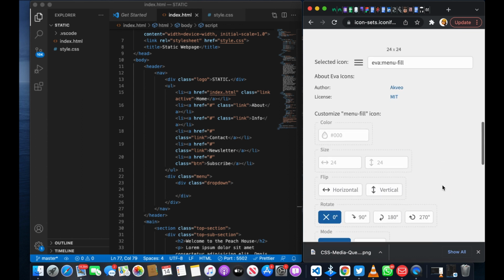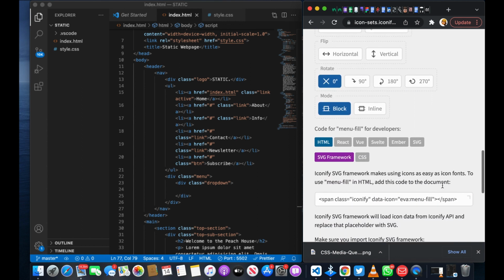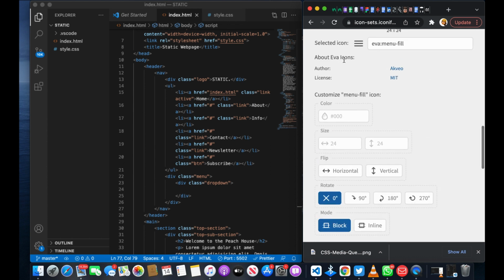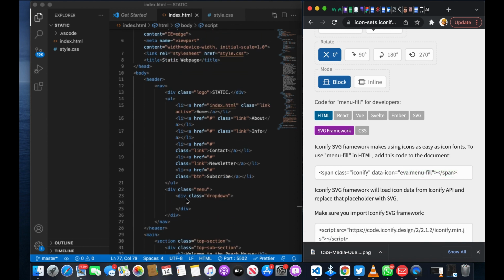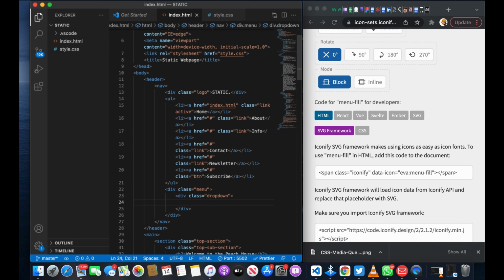So it gives us access to the HTML code that's going to give us this exact icon, and we're just going to copy that and paste it where we want it to be. And here we want it to be in our drop down, so I'm just going to paste it here.